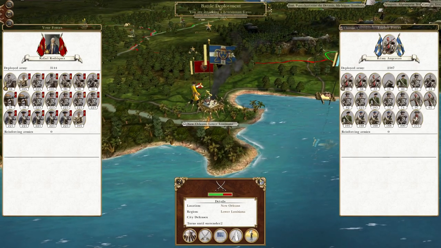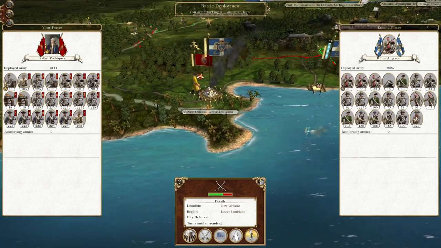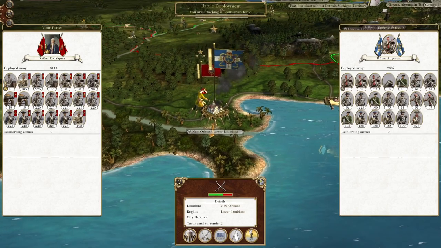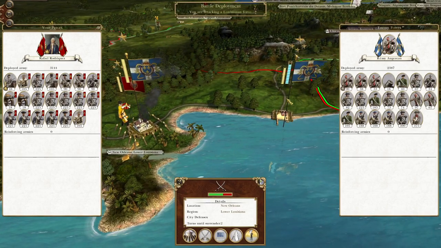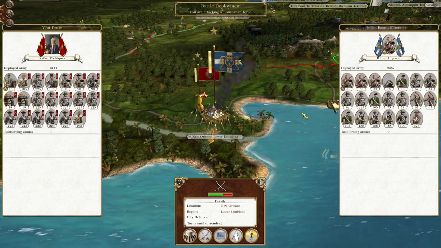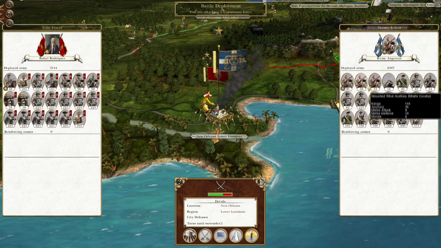So to pick up where we left off, we have pushed down the internal regions of the Americas, and we've laid siege to the city of New Orleans. We've caught a Louisiana force embarking aboard ship. They are too far away to help them. Soon after, we march into New Orleans and destroy the Louisiana Empire for good.